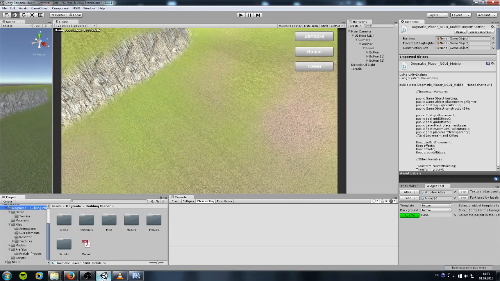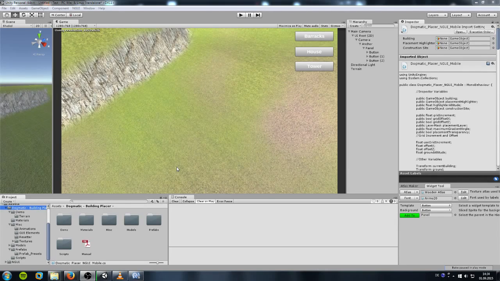Oh yeah, and if you have any further questions, you can just leave a comment or leave some feedback or send me a message. Now, this package is not limiting you to placing buildings. It's designed specifically to place buildings, but you're not limited to that. Actually, you can place any types of objects that you want if the prefabs just meet the required conditions.